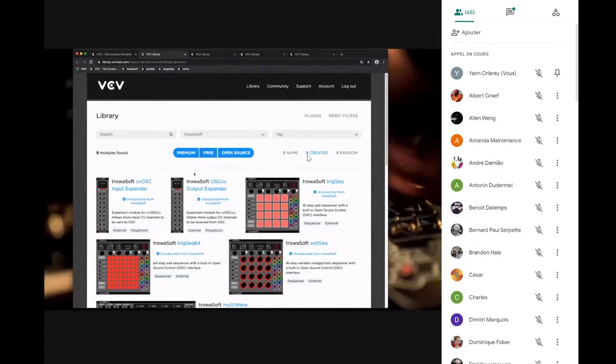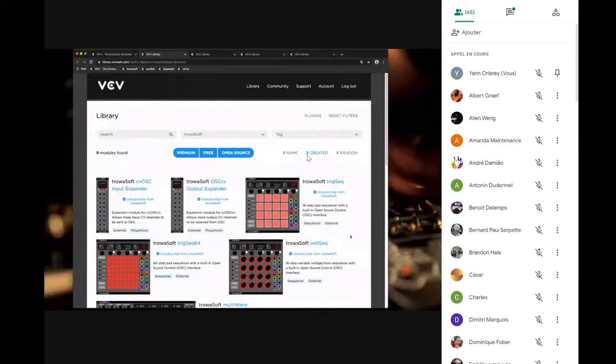TrowaSoft is a really nice library using OSC, Open Sound Control, which many people said was supposed to be the new MIDI. So it's a network protocol to send information from one place to the other. Well, in my humble opinion, OSC never achieved that properly. It's not dead yet, but it's a bit complicated to use. It's not as intuitive as MIDI would be, though MIDI also has its hassle.